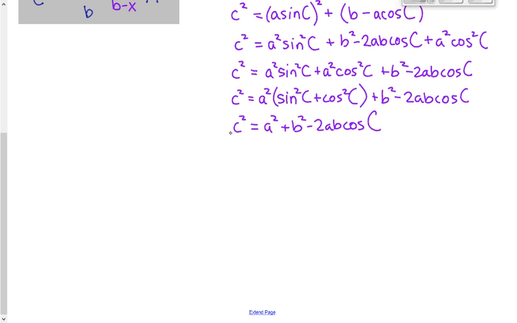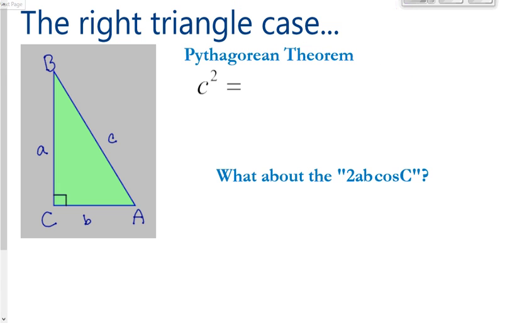So this is the relationship between all three sides of an acute triangle and one of the angles, angle C. So what we're hoping is that that will hold for the right triangle as well as the obtuse triangle so that we could use it for any triangle at all. So let's take a look at the right triangle case. And it's much simpler. Based on the Pythagorean theorem, we know that c squared equals a squared plus b squared.